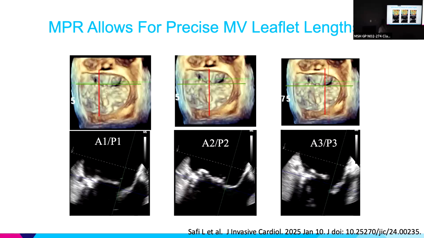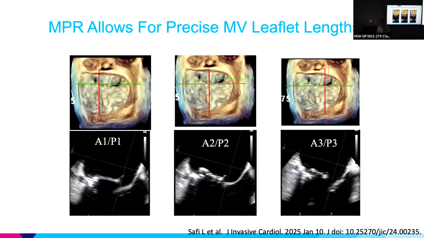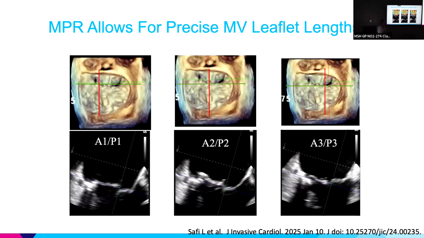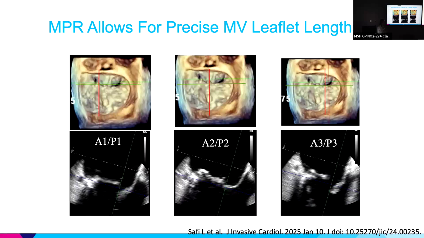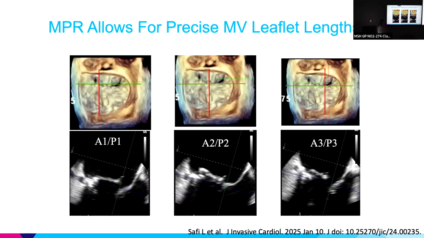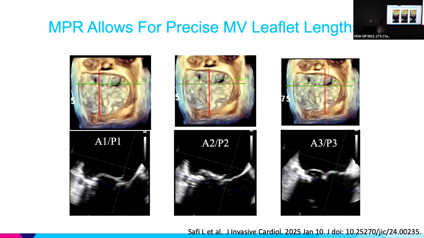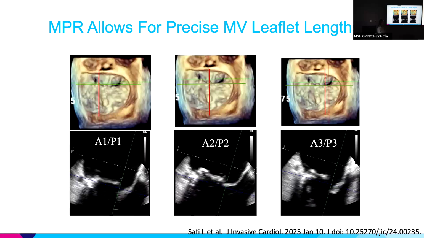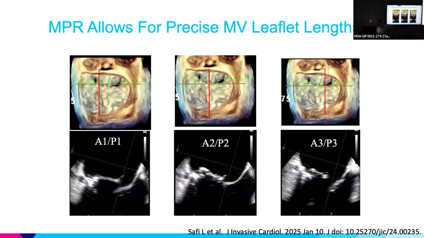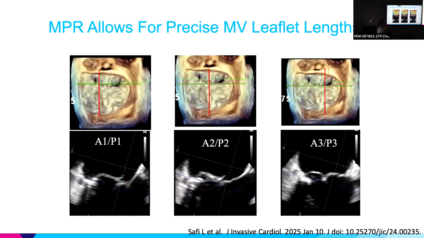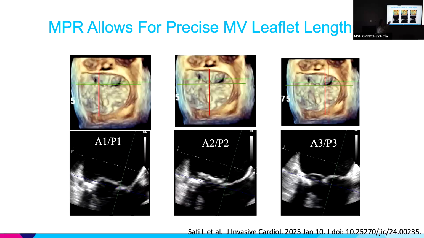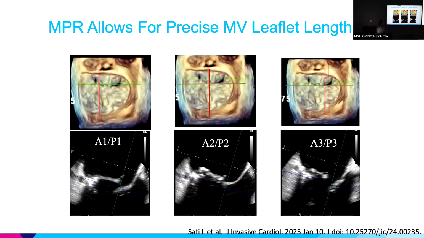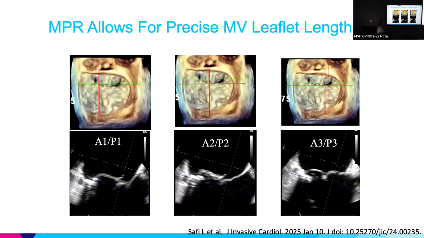They had an excellent result. So, a very good use for MPR. If you are doing a mitral valve case and you meant to sweep through the valve, but you got distracted and you forgot to get those key images, but you have a good 3D, you can go back and post-process that 3D to give these images. And then you can show the person who's requesting the echo, okay, this is the leaflet length. Sorry, I forgot to get it in 2D, but I got it in 3D. We've done that a couple times. Questions about this?